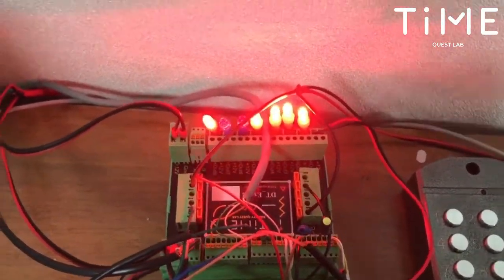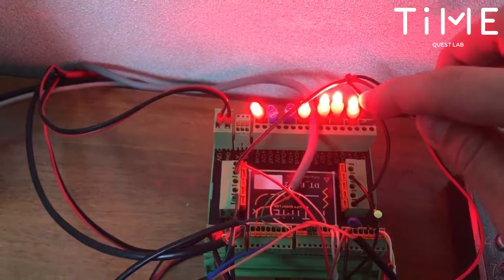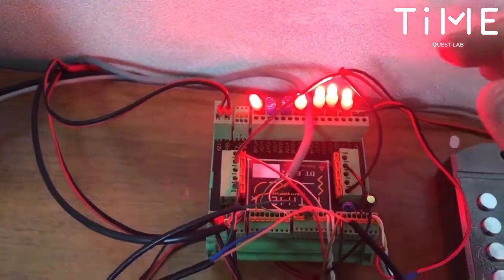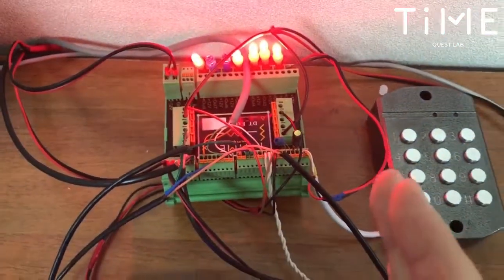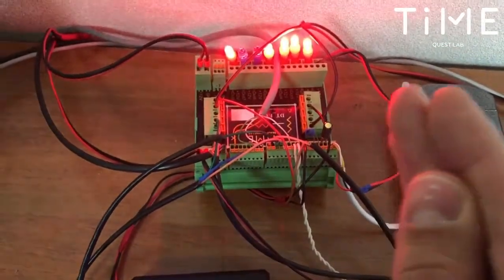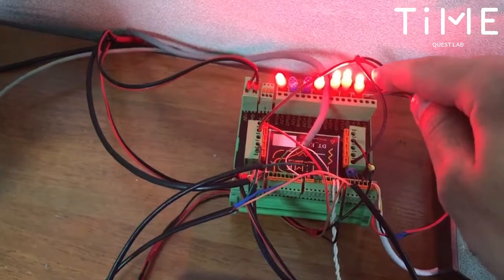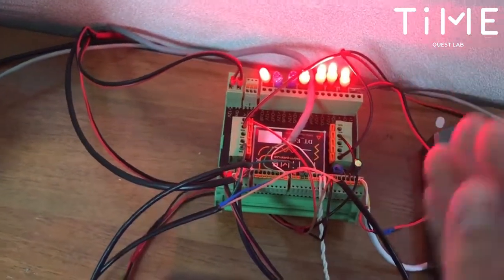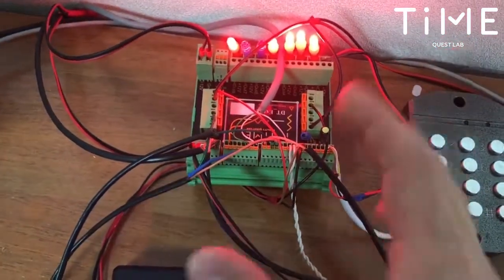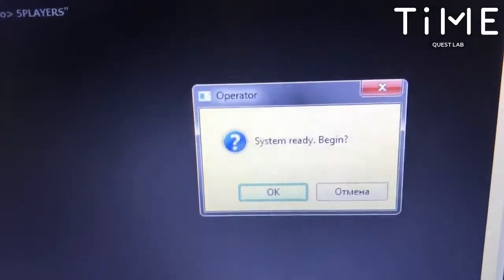So for now, if the light is on, it means that lock is closed, so the magnetic is on. If it turns off, the magnetic lock is open, and you can open the door, box or something else. So the next window says system ready, begin.